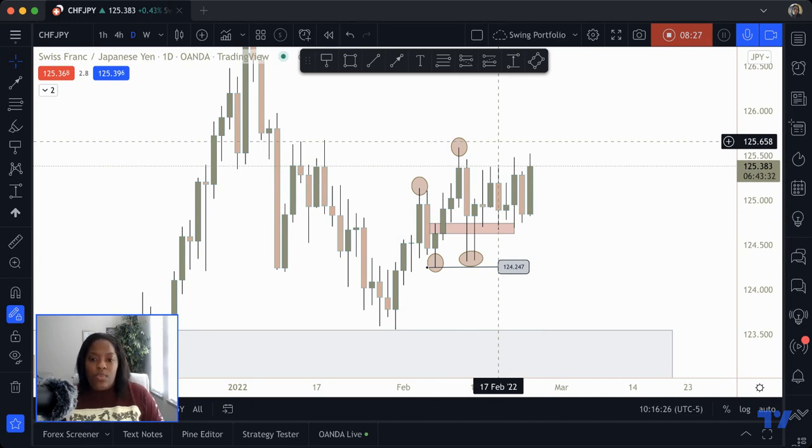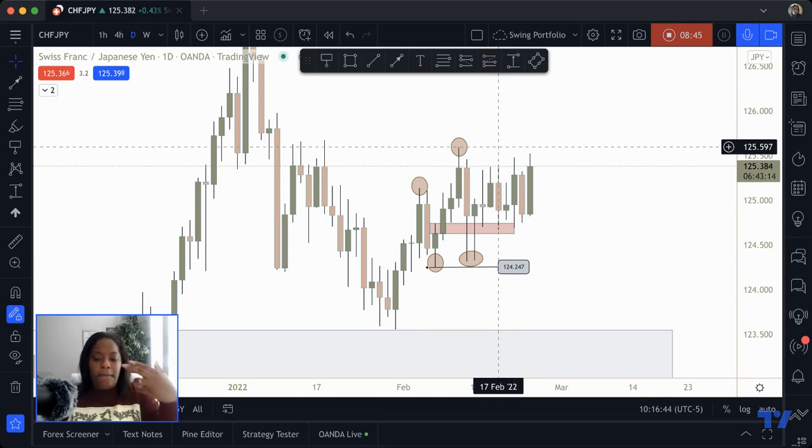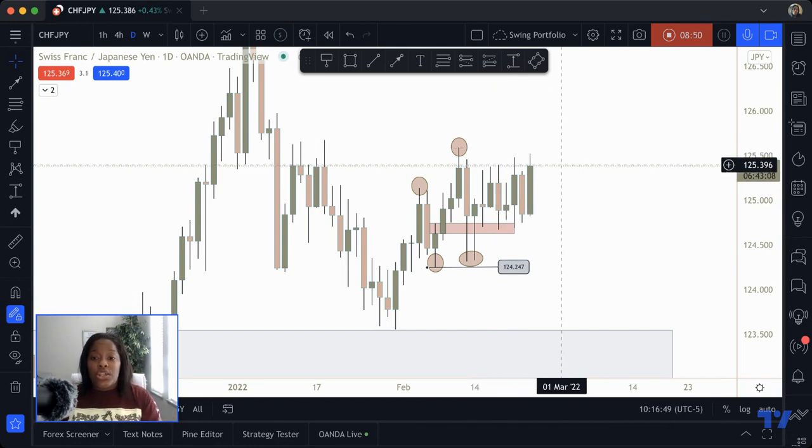And some will question, well, how long should it take? Take the question of time out and just ask yourself, how long am I willing to sit in this trade until it pushes up to where I want it to go? Time is irrelevant in the market because none of us controls when price pulls back, when price goes up, how far price can go up, how far price can go down. All you need to do as a swing trader is understand you're holding the trade for more than 24 hours. And if you don't like that concept, then you want to be a day trader. But if day trading is weighing down on you, then you want to be a swing trader, right? So you have to take the good with the bad.